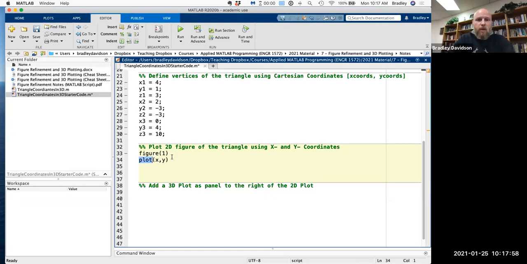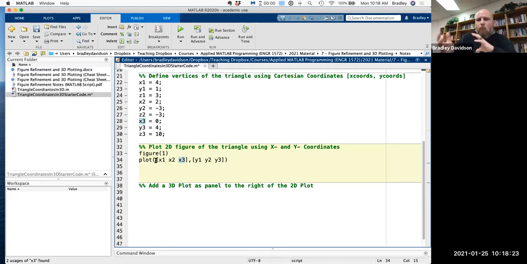So how many people did this? Give me a thumbs up if you did plot X1, X2, X3 as a matrix, and then Y1, Y2, Y3. I got one person that did that. Well, I want to run it this way.